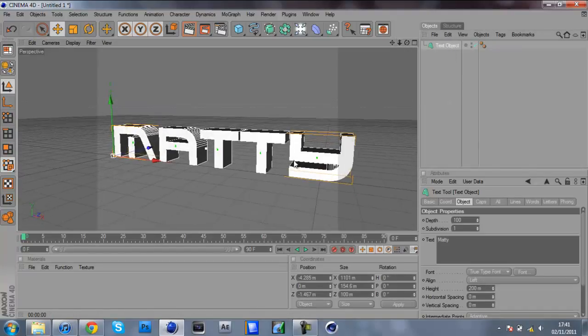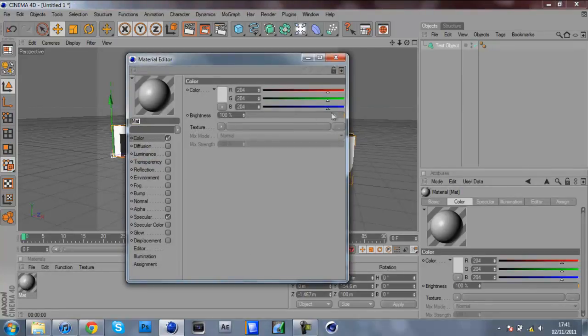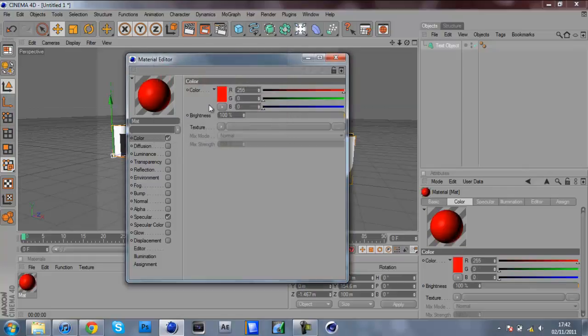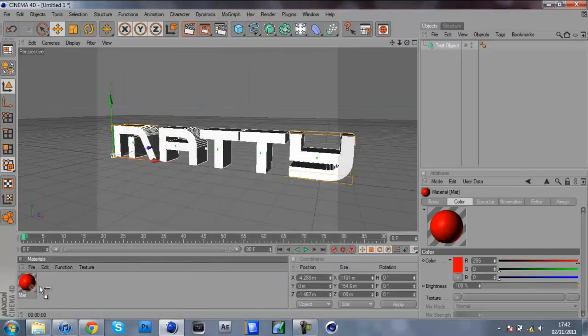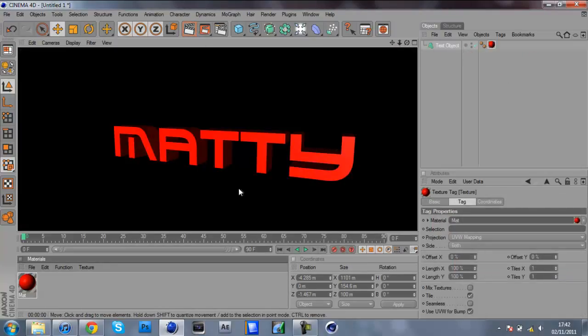Now you may be wondering, there's no colour option there. How do I get colour on it? The easiest way is to come down here where you can see the materials tab and double click, and it'll bring up a little grey sphere, and this is where you can choose all your colours. Now the ones that you lot will make will not be very exciting at all. Will just be standard red colouring and not much going on.